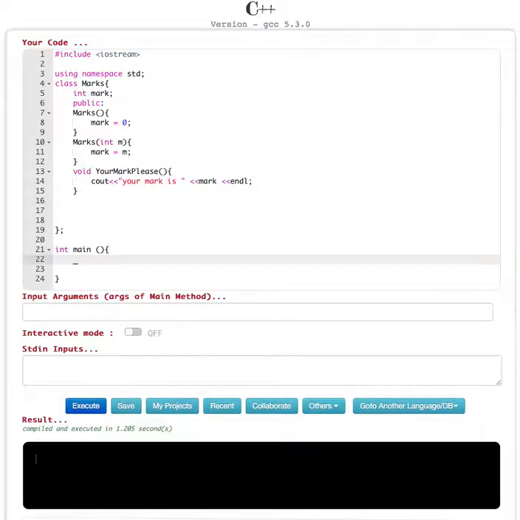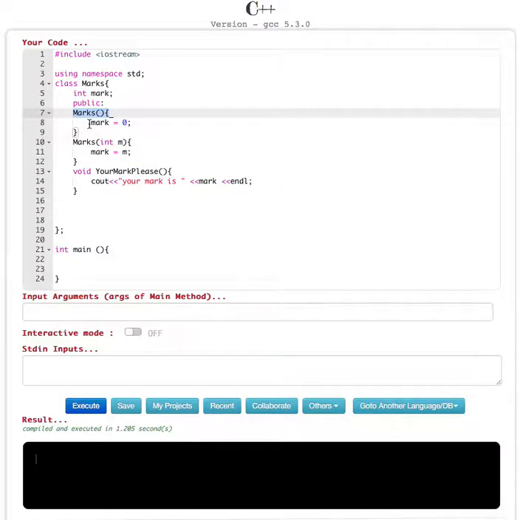In order to do that, first we have to have the class. So here we have a class called marks, and inside the class we have a member called mark, and also the public access specifier, and we have two different constructors. The first one is the default constructor, and that's going to initialize the member value of mark to 0.